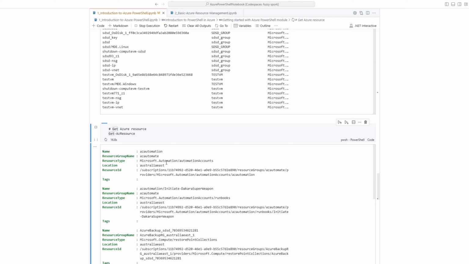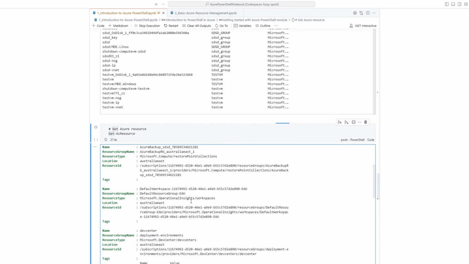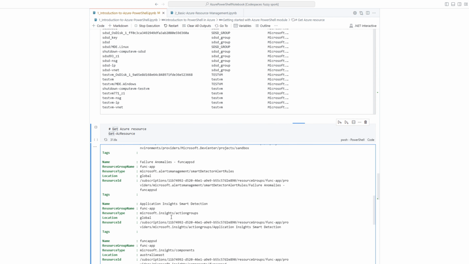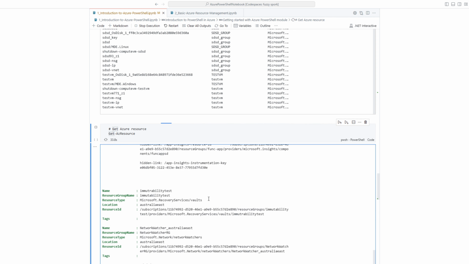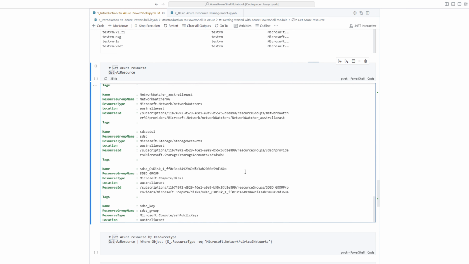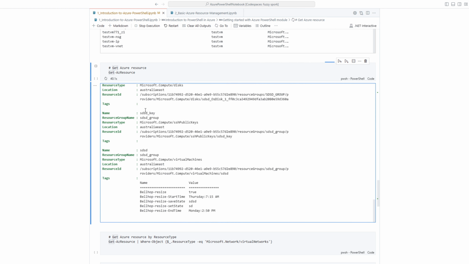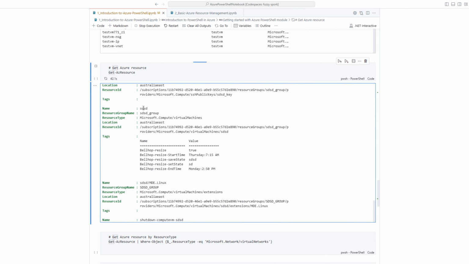So I can easily see here the resource type for this, Az Automation is an automation account. Any tags, where it's located, for example, Australia East, and everything like that, what the tags are. Every single resource that's within that subscription.